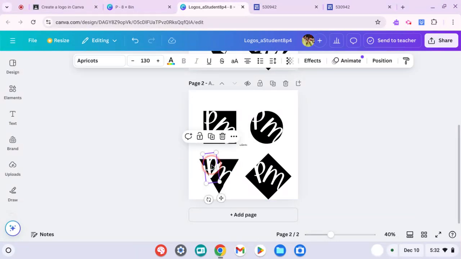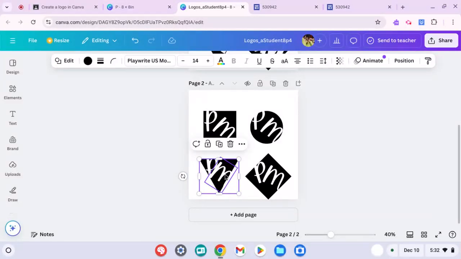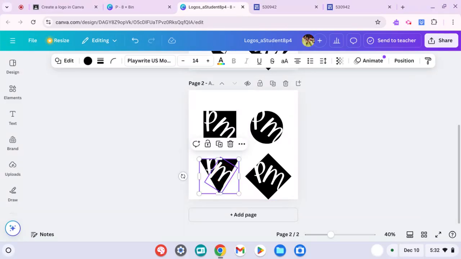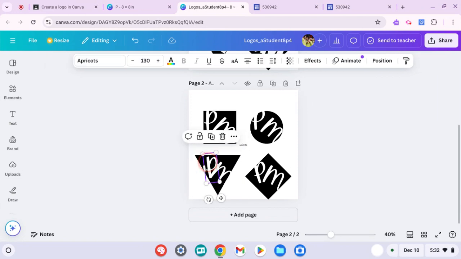When you have a trouble selecting the object, hold the control key down and tap on it, and you'll notice that this toggles between the M and the rectangle, or the triangle, excuse me. So now I can increase this. So the control and click operation allows you to select items that are behind other items, other objects.